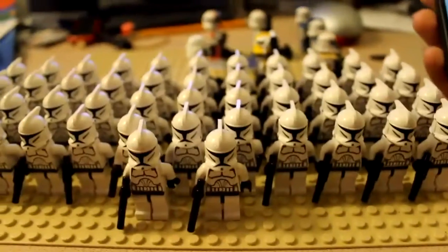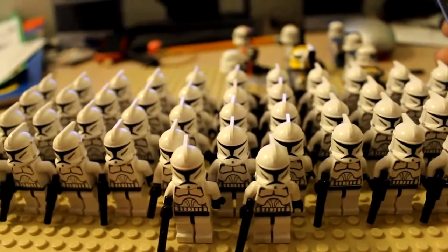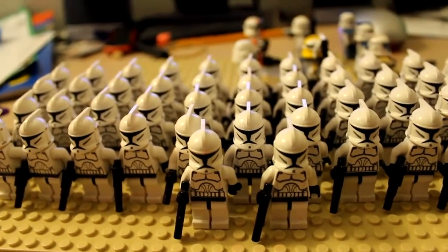Next thing, as far as the new sets, the Arc Battle Pack I wasn't too impressed with, but I might get a couple more, at least maybe a good 10. I currently have 4, so very close to that goal. I might have like a small garrison of those, if you will.